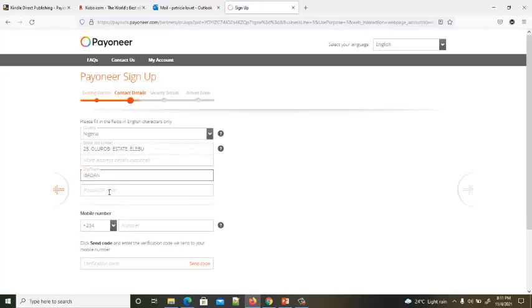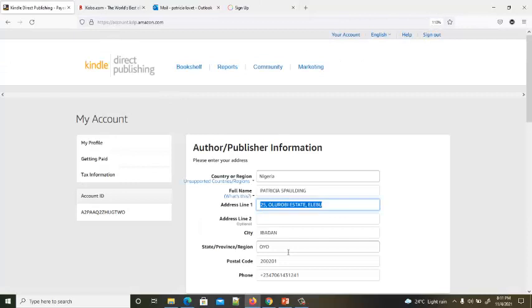So the zip code is 203. So that is the zip code. I don't know what I get it here. It's 3, not 1.